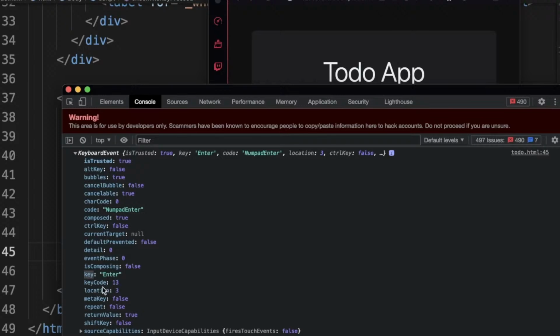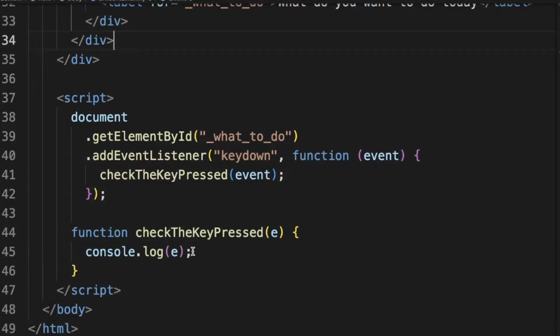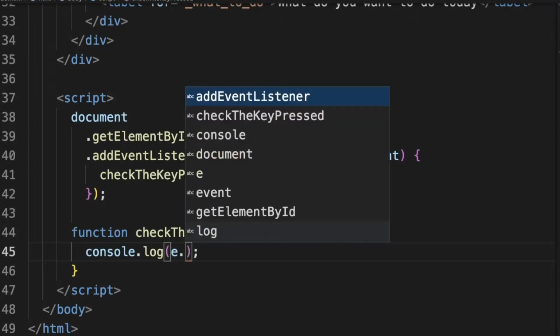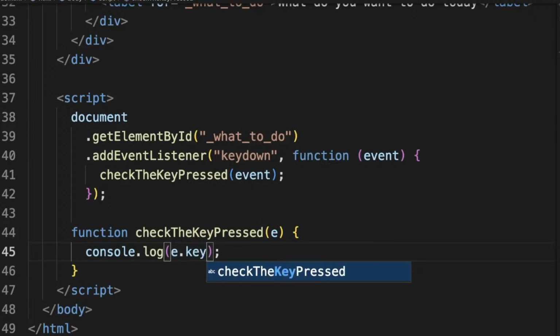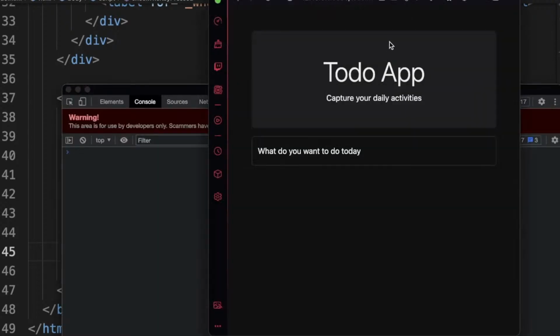So you have two things you can work with. You can either do key or keyCode. Let's just use key to make our code look beautiful. Since we know all the parameters available in E, we can do e.key. I think it's small letter key. Let's check our code again to see what happens immediately we enter stuff in there.